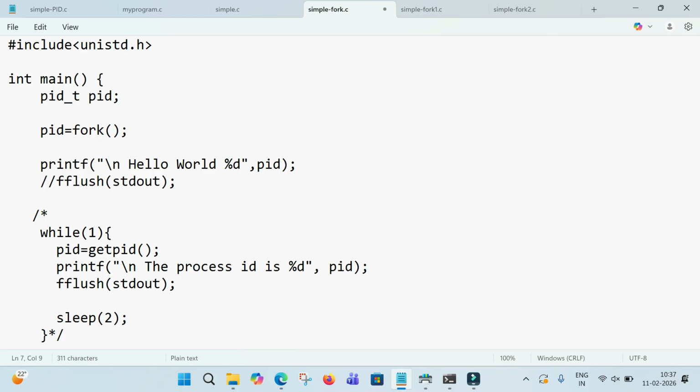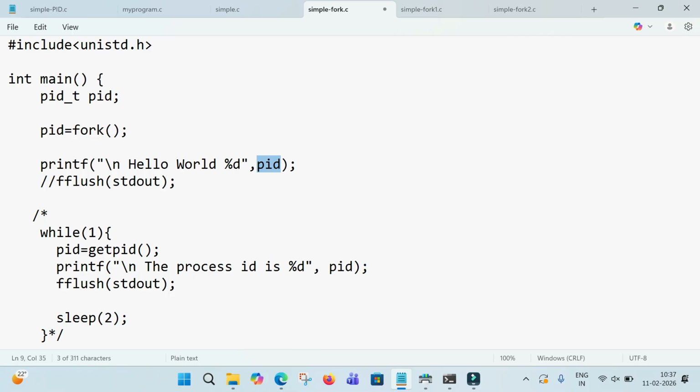In the stack, there will be a variable called pid. It will be copied here, as two different copies. In the parent, it will store the process ID of the child. If I print pid here in the parent after this line, it will display the child ID. Through this, the parent understands that it has created this child and this is its ID. And in the child process, it will give 0.